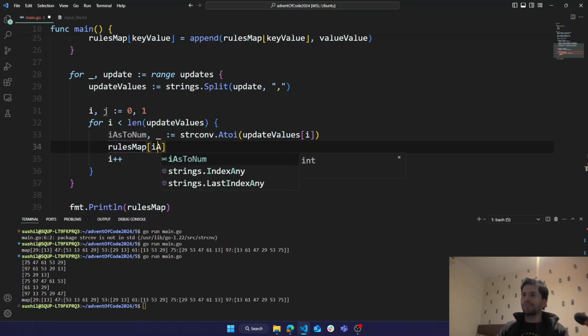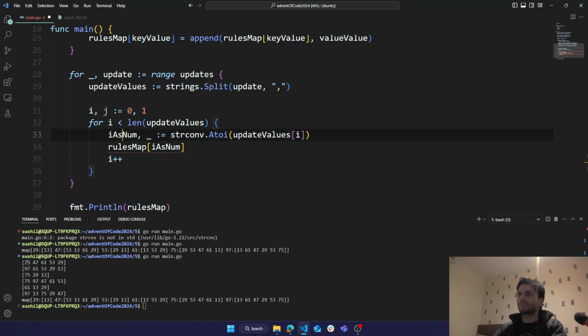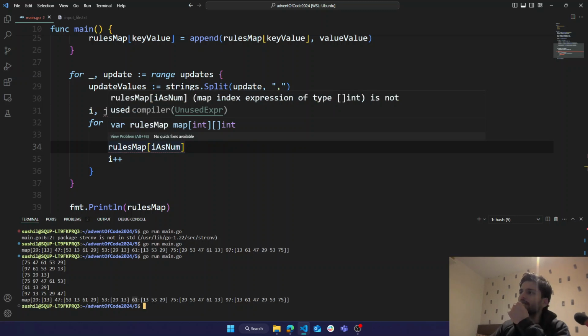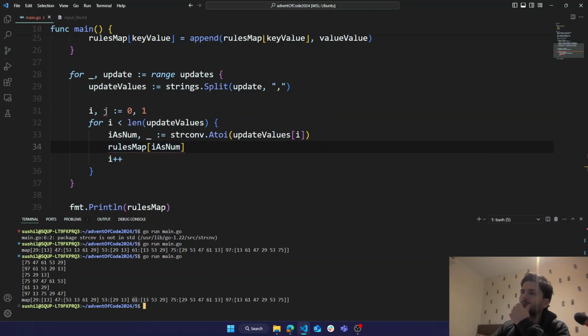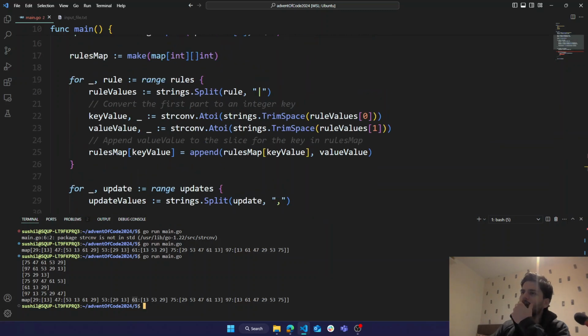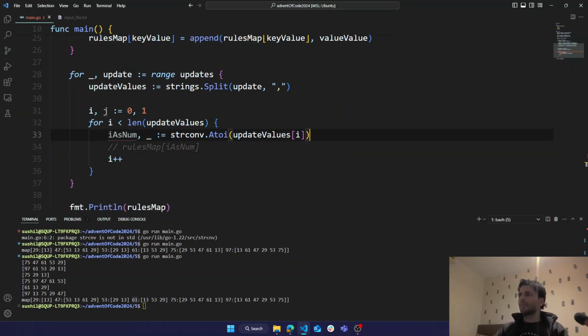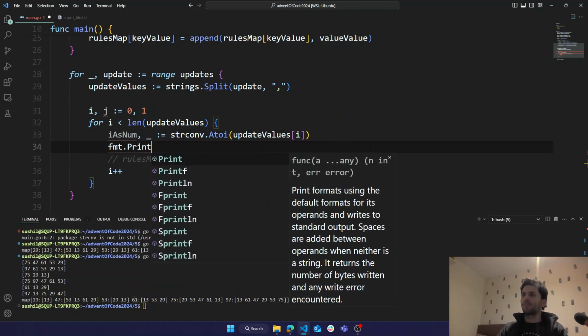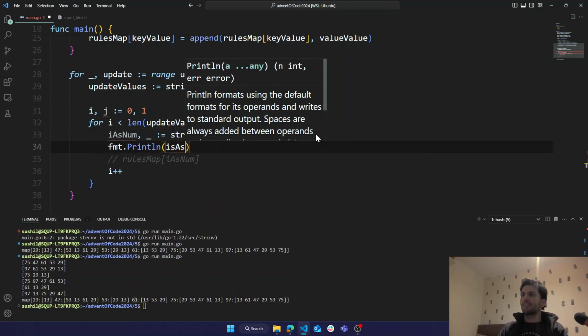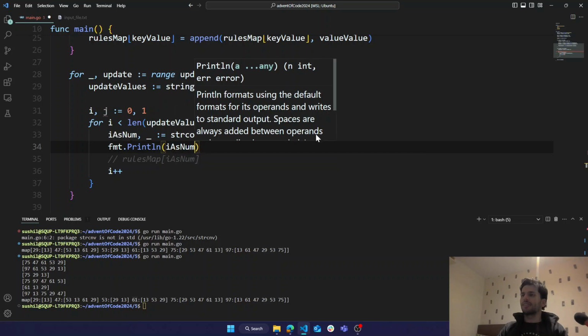The variable is named i as num. So as a rules map i as num, let's say I get that, right? Map index expression of type integer is not used. That is how we rules map key value here. Just print to make sure it's actually i as num.